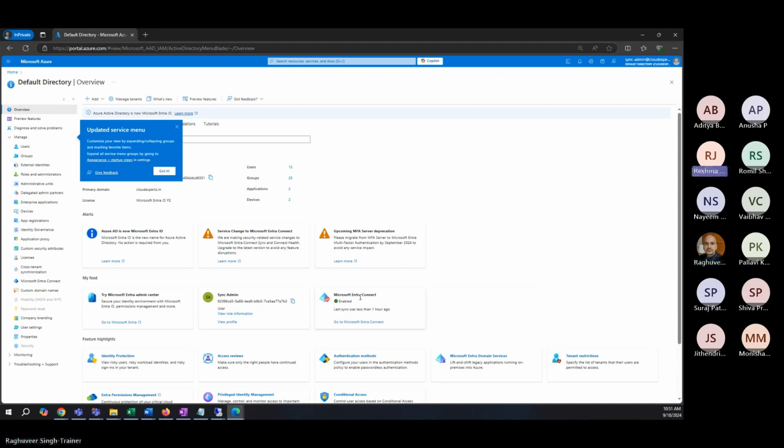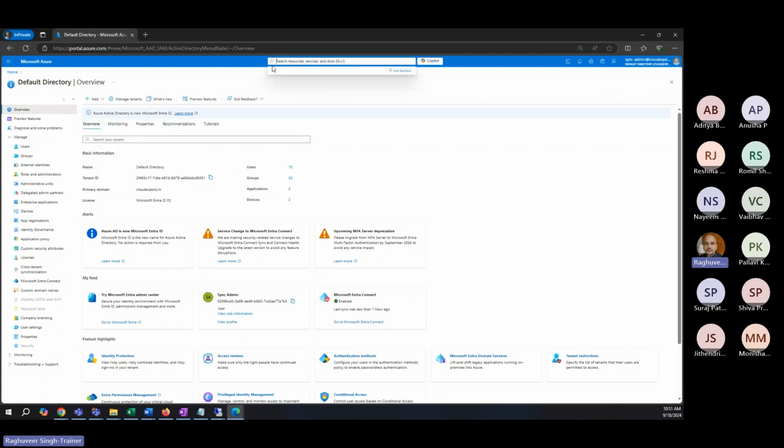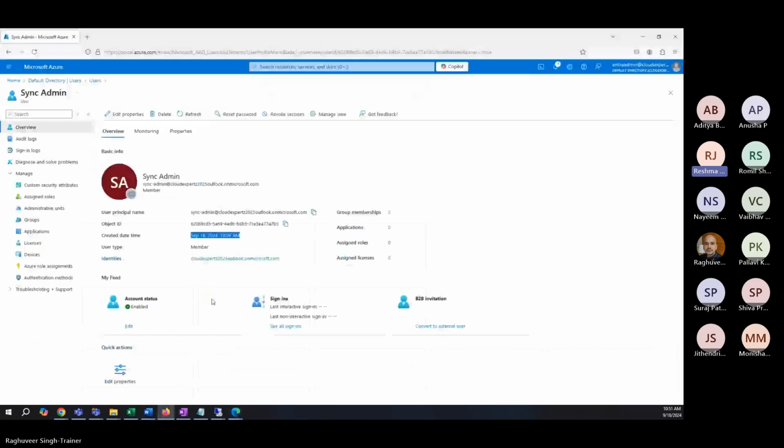Yep. So right now the connection to the AD server is down, right? Absolutely. My AD server is down. Okay. So what would be the status of the users then? I'm saying on-prem you can see the users are enabled, and users are able to log in. Yeah, I got that.